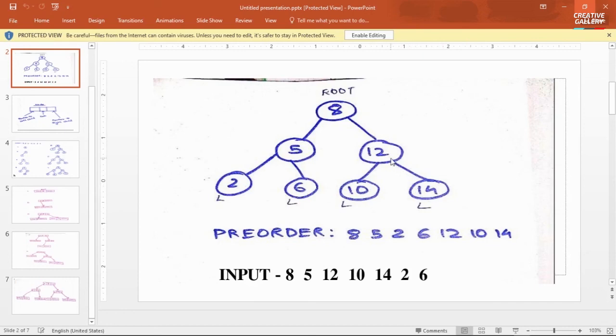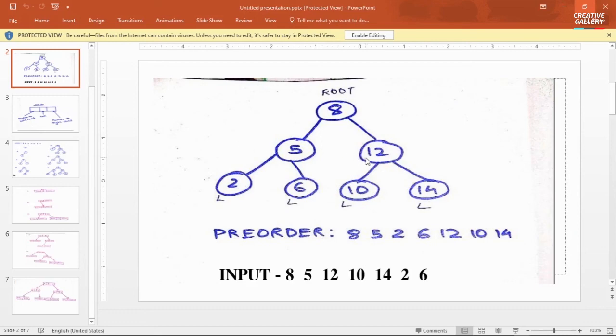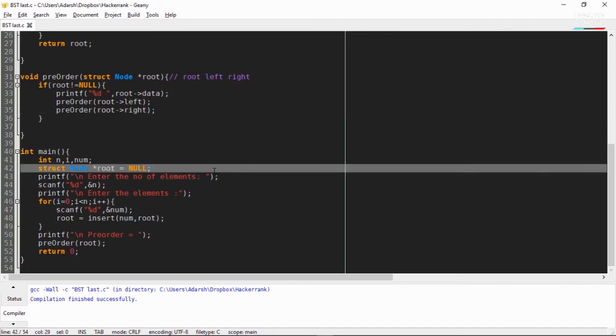Then we have a recursive call to its left subtree and we print that element. We have again a recursive call to left, but it is null, so we return from it. We call its right subtree, no right subtree, it is also null. So we reach this node. Then we have already traversed the left subtree, so we move to its right subtree and we print that element too. So that is how the pre-order traversal of this tree will look. Now I will run this program and show the output.